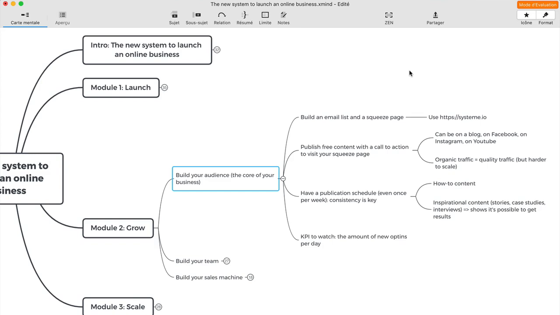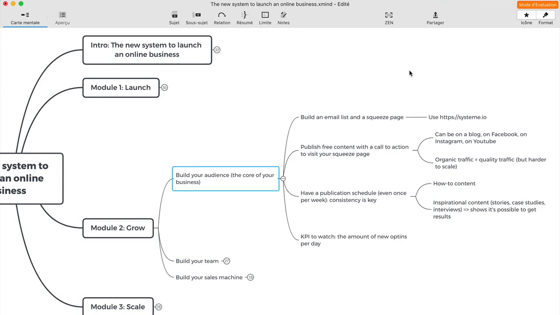So you just have 2 pages. First page is what we call a squeeze page. It's a page where you can enter your email address and opt in to an email list. And the second page is the thank you page. It's the page that comes right after the opt-in. So it's very easy to do.